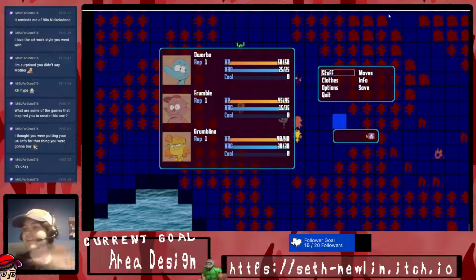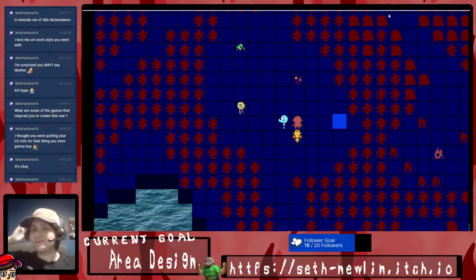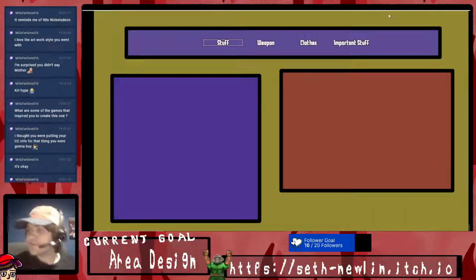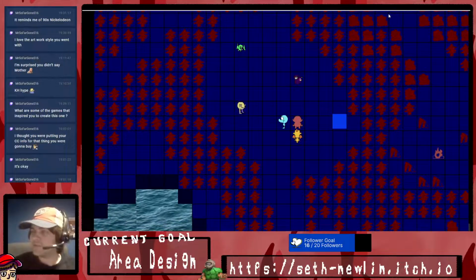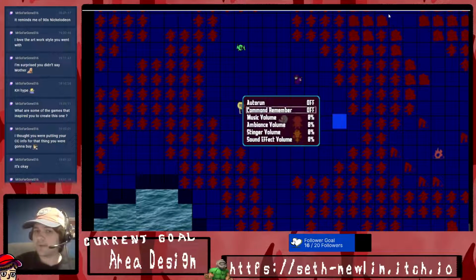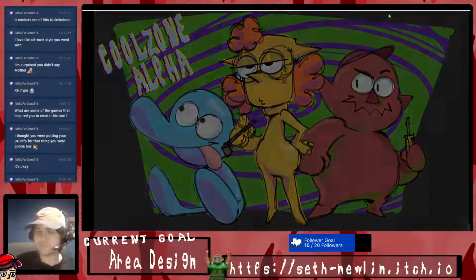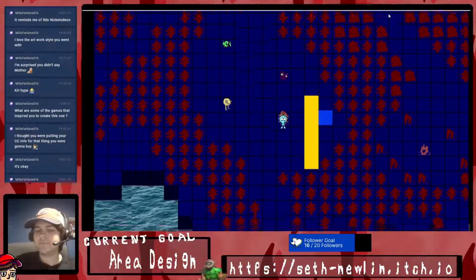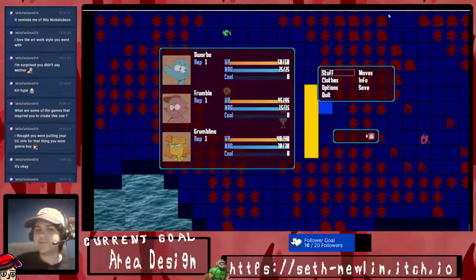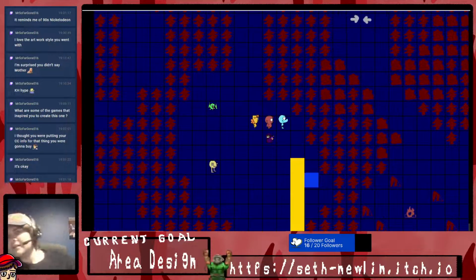Actually, wait. No, I know exactly what to do. I need to figure out how to fix this. Because I close the menu, I open the menu, and that's what it should look like. It should do this. But sometimes, for some reason, if I go to the main menu, and then reopen the game, and then go to the menu, it's there now for some reason. Sometimes it shows up, sometimes it doesn't. I don't know why. It confuses me, and I'm not a fan of it.